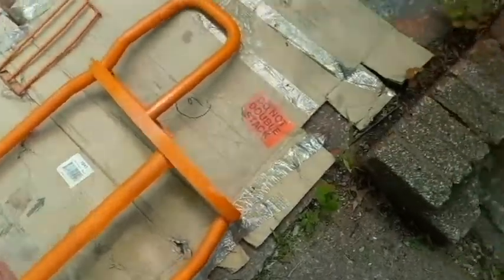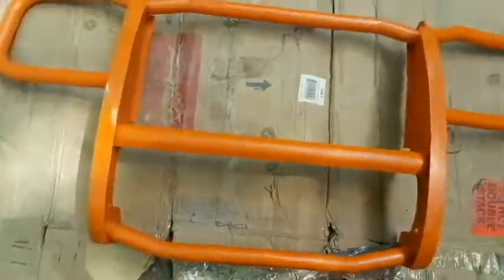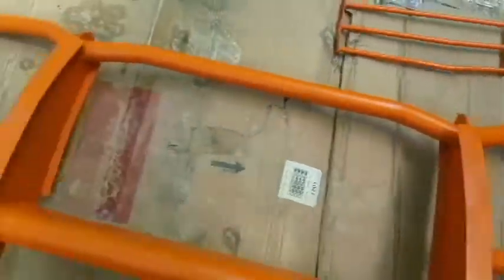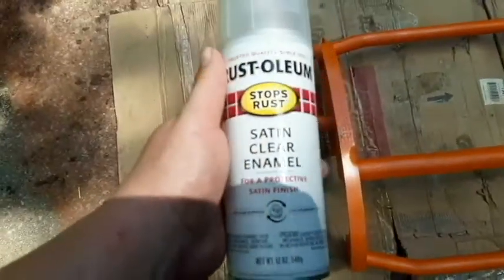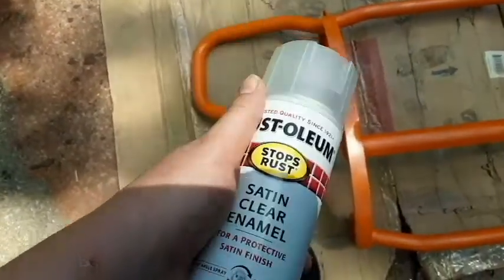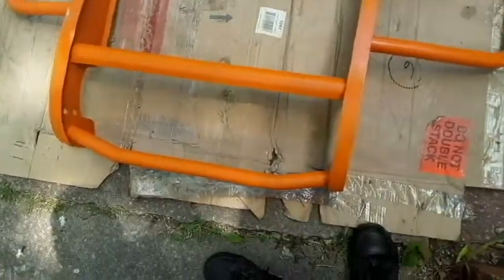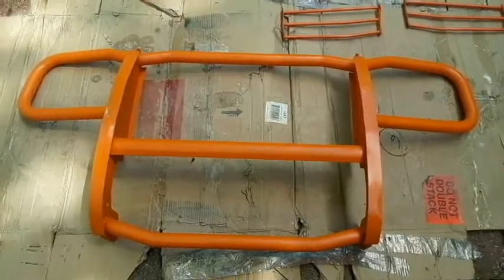It's got these rubber things that go over it — they fit onto here. I took them off because I'm not gonna paint rubber, so it'll be black here and here. I removed those — one fits in here, one fits over here — that's just so if you don't want your headlights covered. I did the back of it yesterday, so now I'm just gonna give it a few coats of this, let it dry tomorrow, then try to put those back on and get it installed later this week.